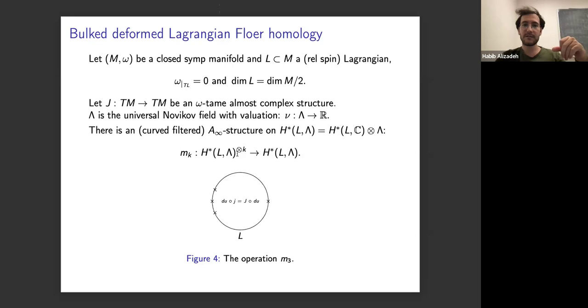And then you take the cohomology of L with coefficients in the universal Novikov field. You can define this A infinity structure, which is roughly defined by counting holomorphic disks with boundary on L and with marked points. So, for example, the operation M3 takes, let's say, three homology classes X1, X2, and X3, and by counting I mean you take the space of holomorphic disks with three marked points that go through these cycles X1, X2, and X3, and then you look at the cycle that is traced out by the last marked point, and then you get something in the homology of L. This is how these operations are defined. Very roughly, it's quite technical to define these things.